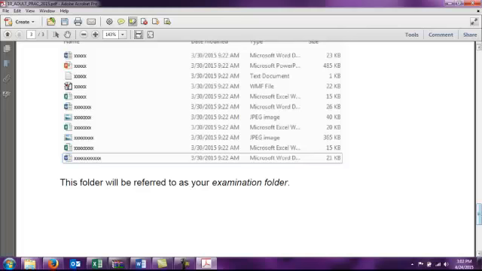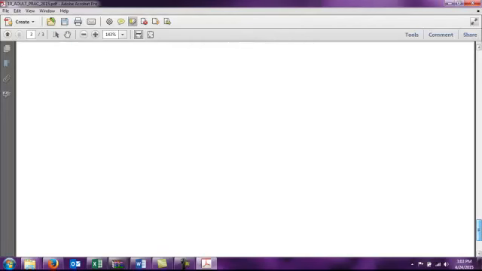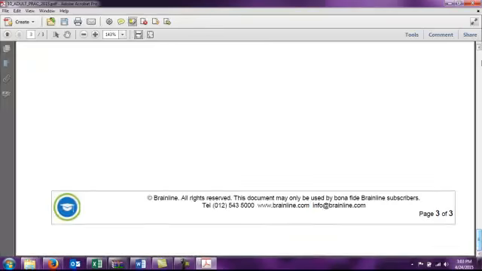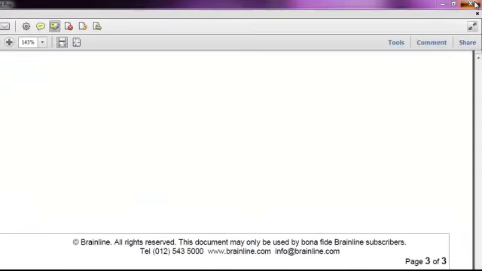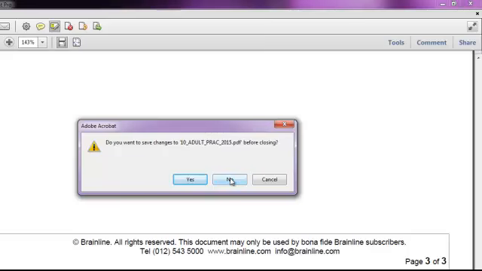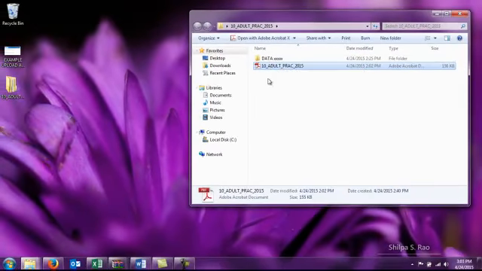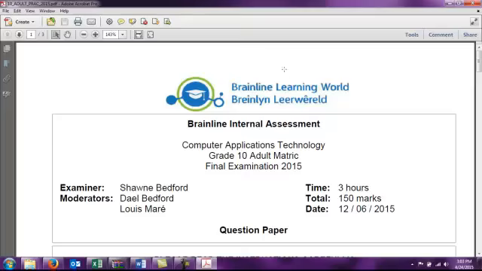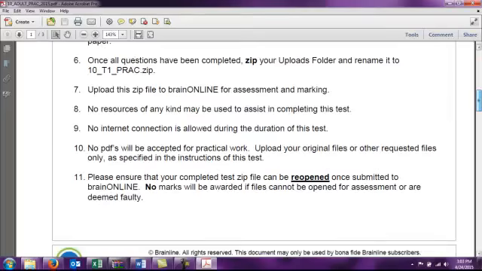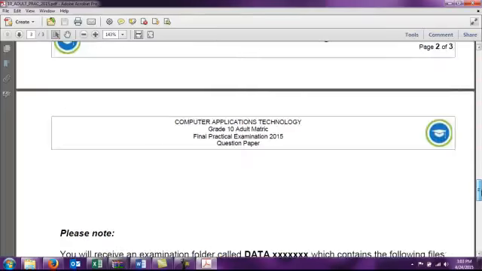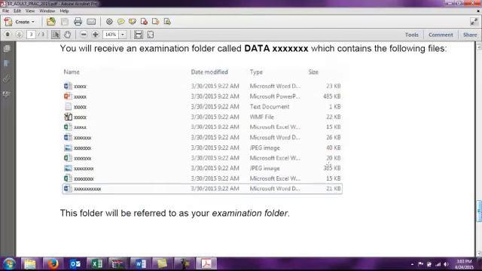All right, for you guys that thought that you could see something further, a big disappointment here because I have removed that for the integrity of the paper. I'm going to close that. So now you get back to your data disk, what you receive on your desktop. Here's your data file. Let's just open it again, so you can check with me that you have all of this. Do you see this data here? These are the files that you're going to be working from.